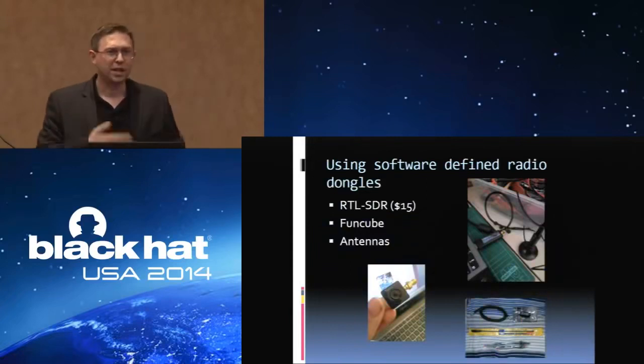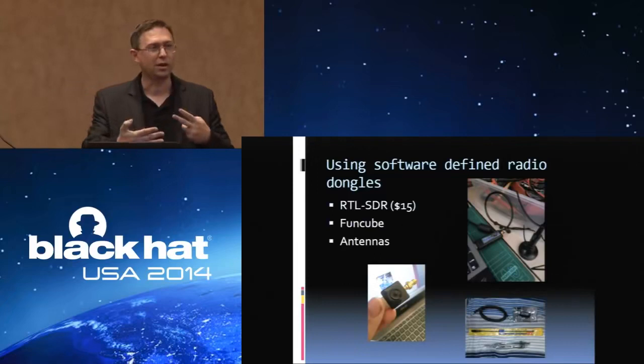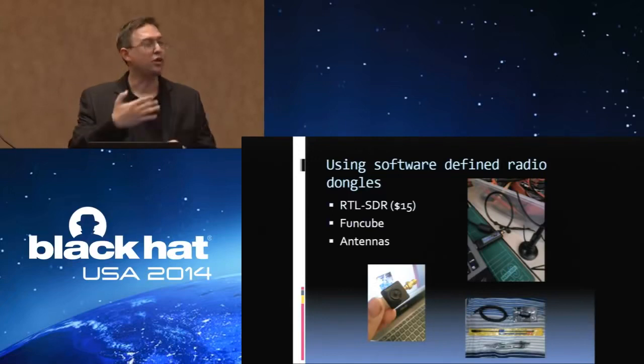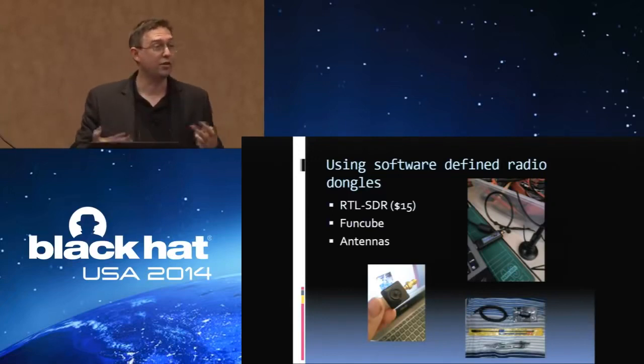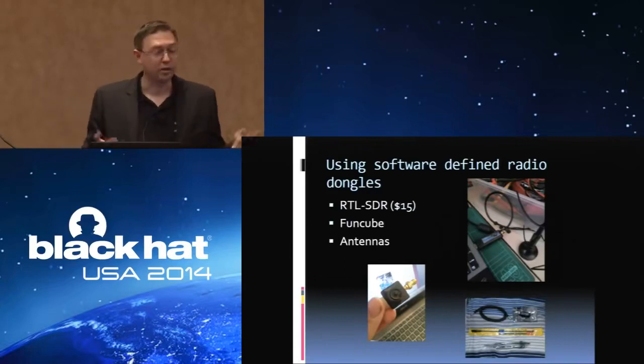So given that we're looking at an analog system, the obvious thing that we're thinking about is: is it a radio broadcast? Is it radio transmissions? Is it AM? Is it FM? And what can we use to analyze these radio signals if in fact it is radio? And that brings us to software-defined radio. It's a perfect use for analyzing this particular type of system.